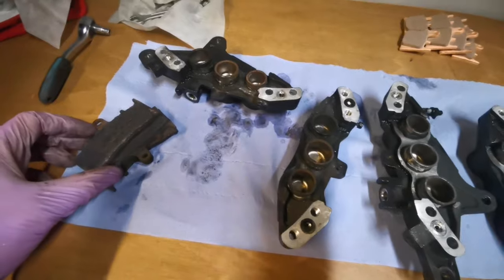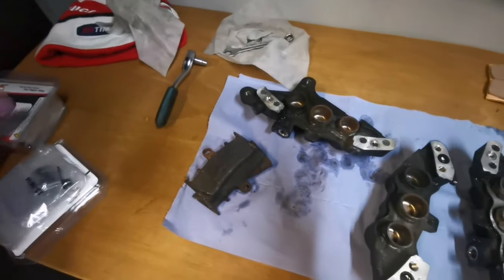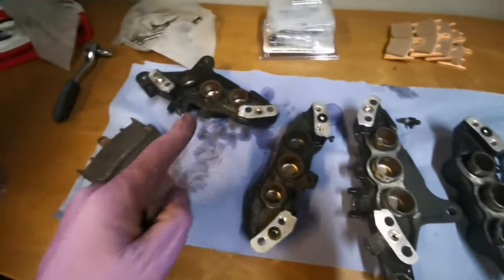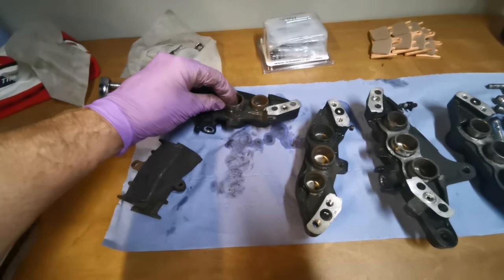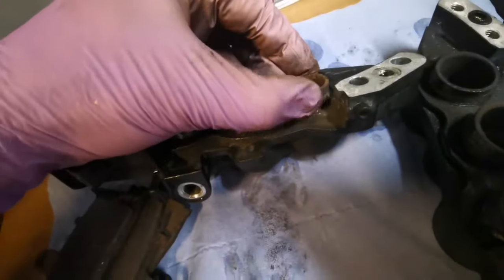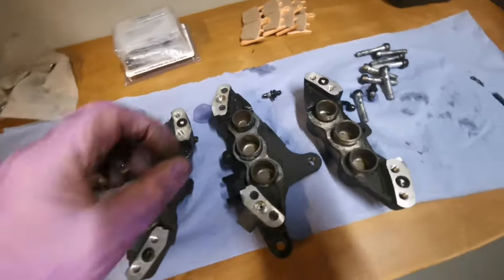So anyway, we've got ourselves an All Balls seal kit. I think that's for the rear. We're going to do the rear one next. This is for the front caliper. I've not got pistons in this kit, but the pistons are pretty shot. I'm going to clean these pistons up. They're not pitted, they've just got surface rust. If you give them a rub, it does actually loosen off. So I'm going to get these pistons out, get everything in this dish and cover it with the parts wash.